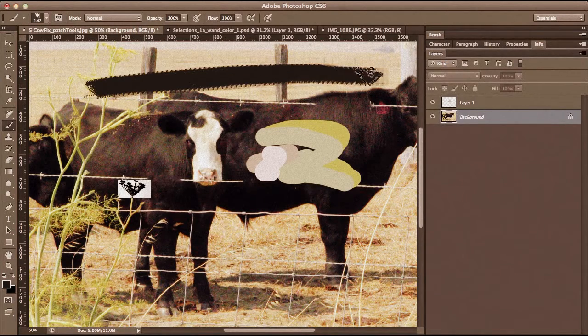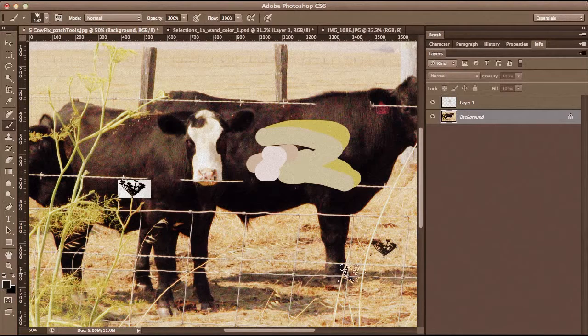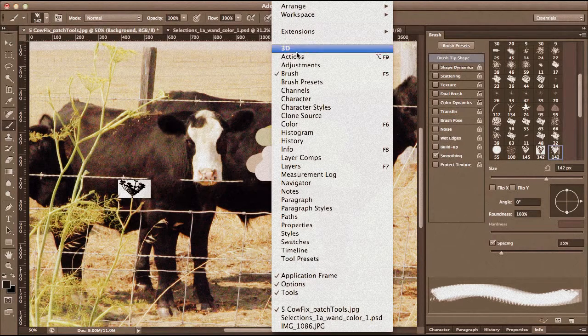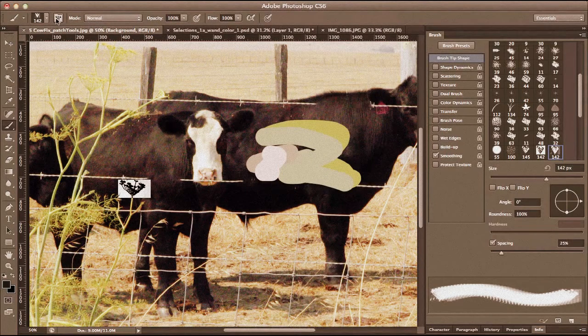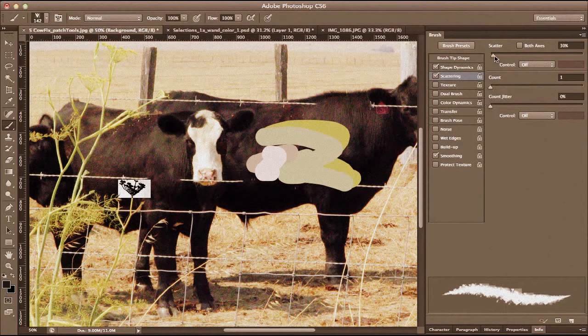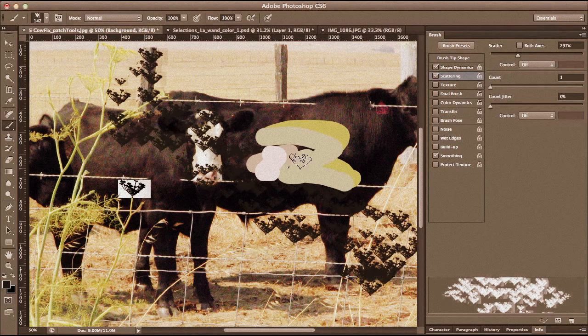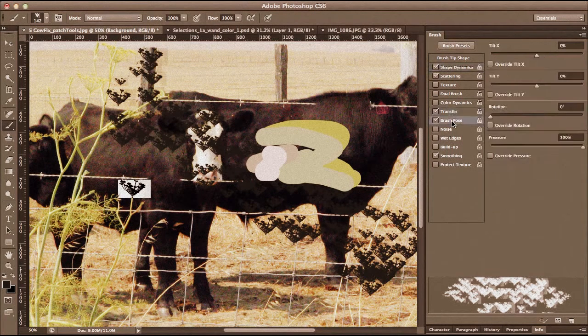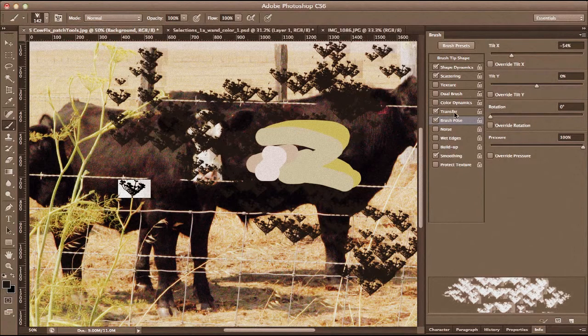Now, this doesn't look that great, and it doesn't look like the shape I want it to. So I'm going to go into the brush menu. In order to find the brush menu or the brush window, you go to Window, Brush, or inside of the Options bar, if you have brush selected, you just click on this icon right here. And then I can do all sorts of things, such as have the size jitter from stroke to stroke, have it so it has a bit of scattering. So now when I do this, that happens. I can even have it so there's a bit of an angle jitter. So here we go. You can change the tilt of the X. Have that jitter a little bit.